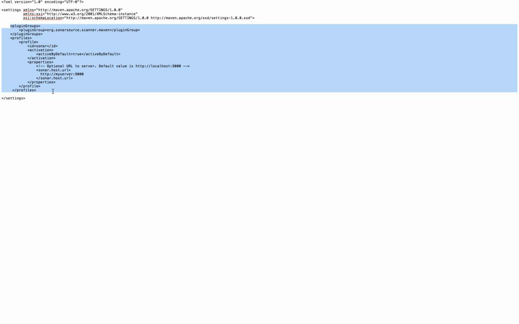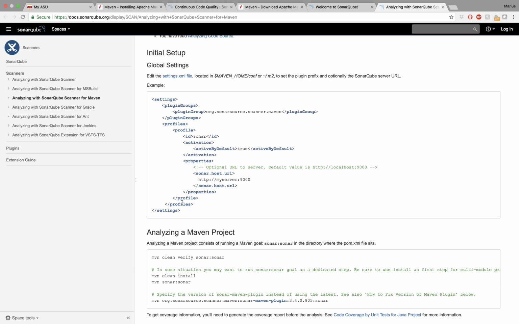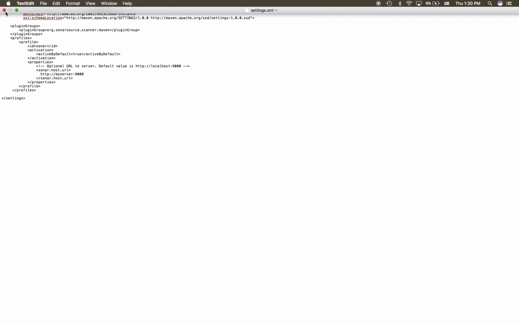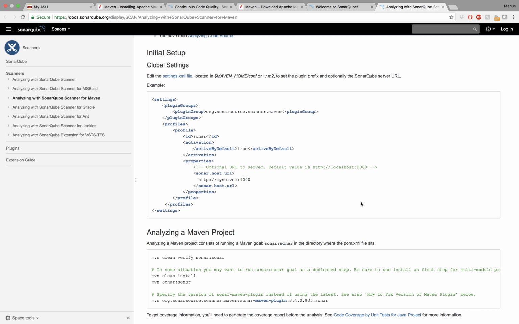The alignment of this is kind of off. As you can see, I removed everything in this file that I had between the opening of settings and the closure of settings, and I left only the content that I copied from their initial setup. Okay, I'm going to save this file. I'm going to close it out, and then we're going to move on.